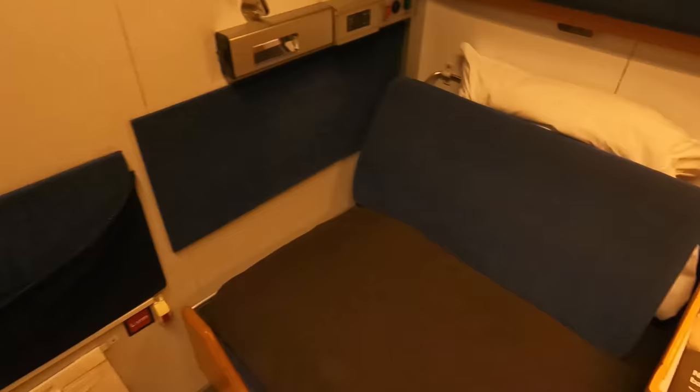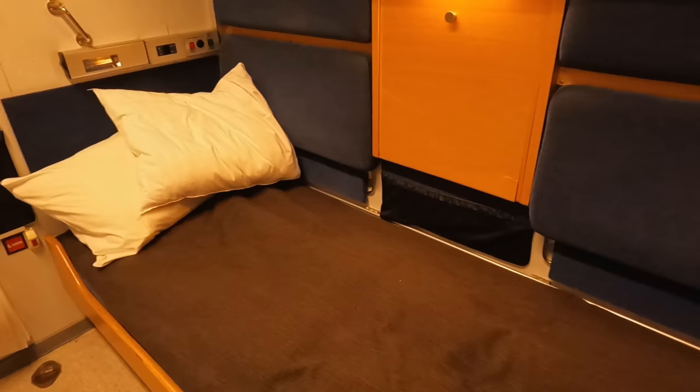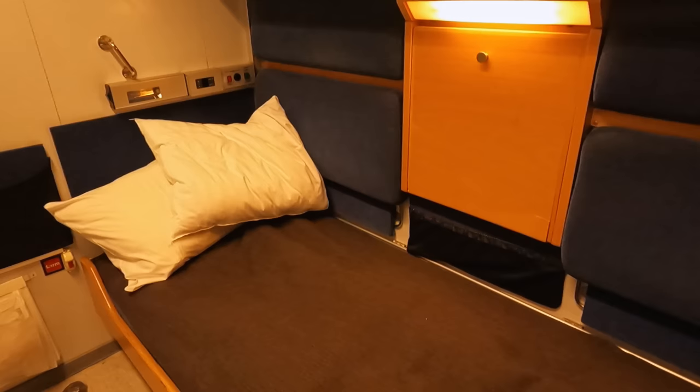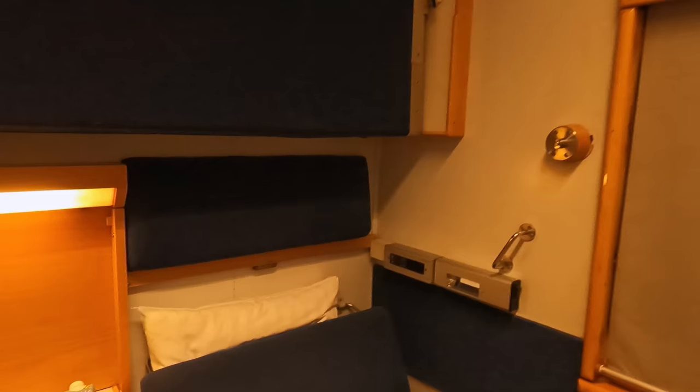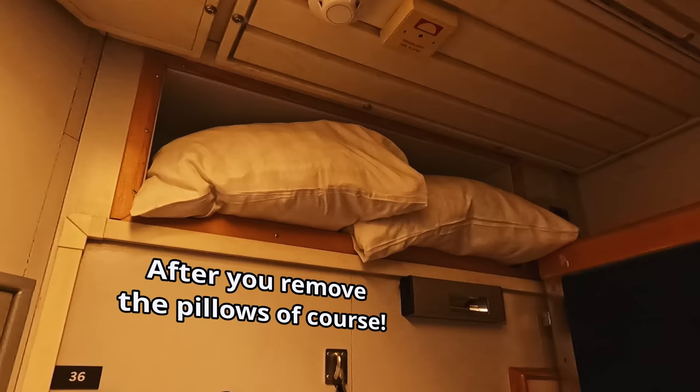My first-class room today is equipped to carry two passengers, with all rooms having an en-suite and shower that we'll check out in the morning. Whilst these carriages aren't the newest on the tracks, they certainly offer a cosy and comfortable travel experience, helped by the warm lighting in the compartment with various options including a table light and a reading light. The maximum heating setting here was almost as toasty as a good Swedish sauna. Plenty of luggage space is available, with room beneath the lower bunk and also space above the corridor.